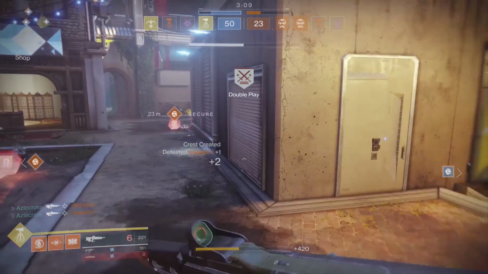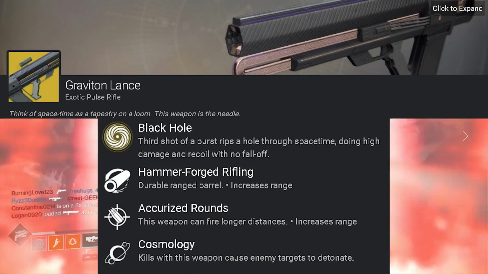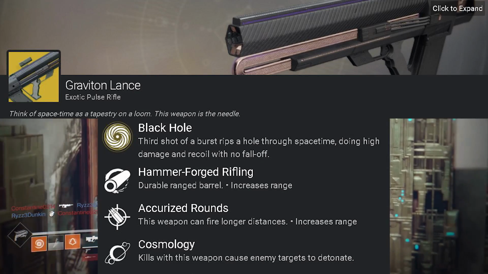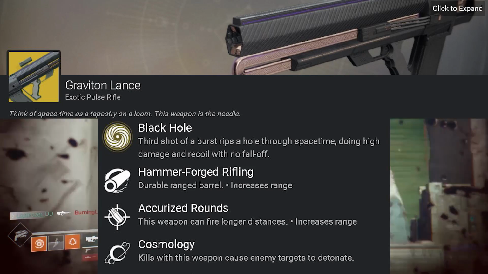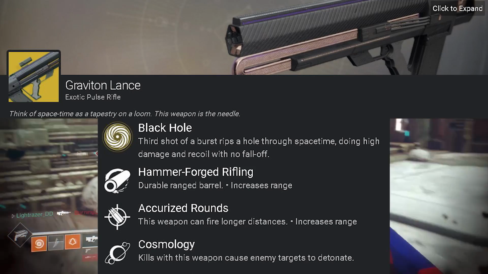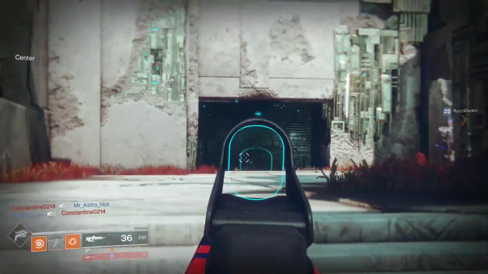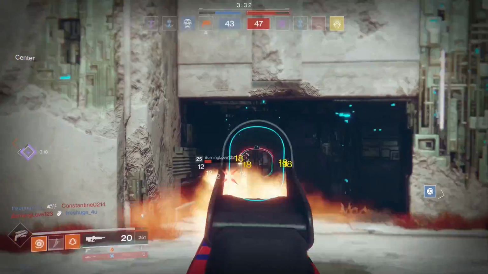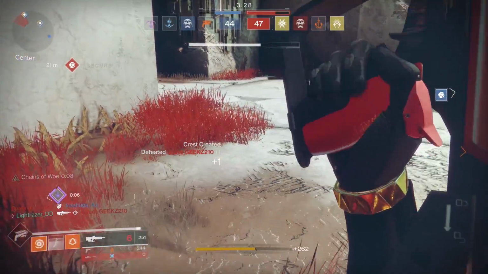Now, I'm going to mention Graviton Lens, but again, this won't be touched until the May update 1.2.0. It is an exotic now 2-round burst instead of a 3-round burst with noticeable perks like Black Hole and Cosmology. It has been confirmed by Bungie that individual buffs are going toward this pulse. Dropping this weapon from the normal 3-round burst to now a 2-round burst raises questions how the rate of fire will be balanced, since this weapon is considered an adaptive frame.